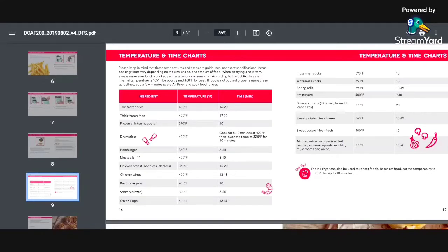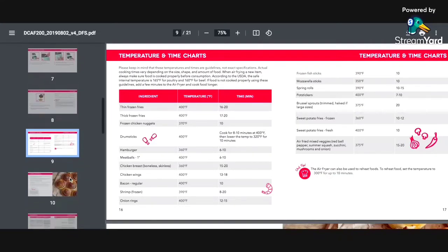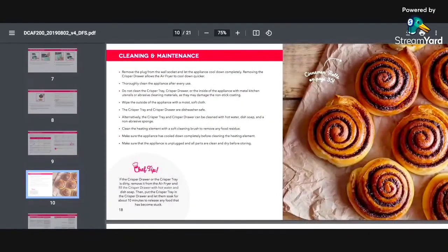One is at 360, the other one at 400, roughly 10 to 12 minutes. And then air fried mixed veggies with red bell pepper, summer squash, zucchini, mushrooms, and onion, 375, 15 to 20 minutes. I'm there. There is no need to twist my arm when it comes to vegetables because, yes, I am a vegetable person, probably more so than my meat, but I do like my meats as well. And you have some recipes here that you can try.